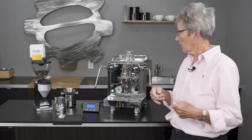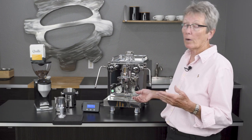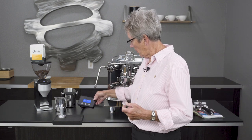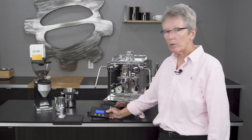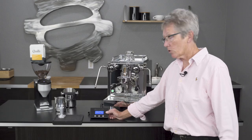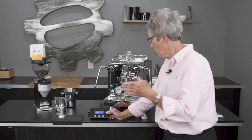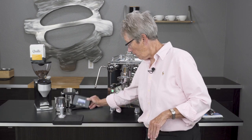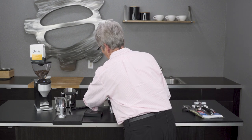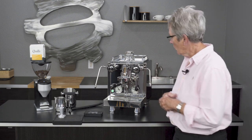The other manometer shows what's going on as you're brewing — if that needle pops up into the green zone, which is between nine and ten, and stays there while brewing, that means the grind of your coffee is probably pretty good. But of course, how it tastes is really what's important. Different temperatures work for different coffees, which is why they give you the option of changing the PID. This is the PID right here — you can change the brew boiler temperature, the service boiler (steam boiler) temperature, turn the steam boiler on or off, and choose Celsius or Fahrenheit. Once you make those changes, you can unplug the PID and the machine will save all those settings.